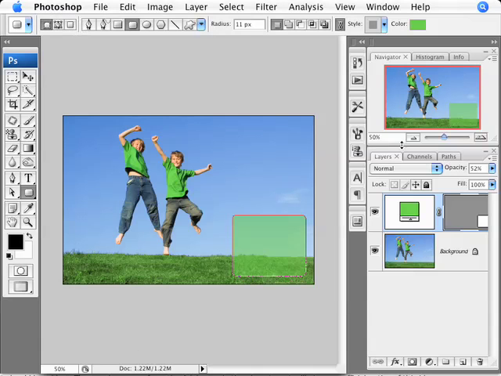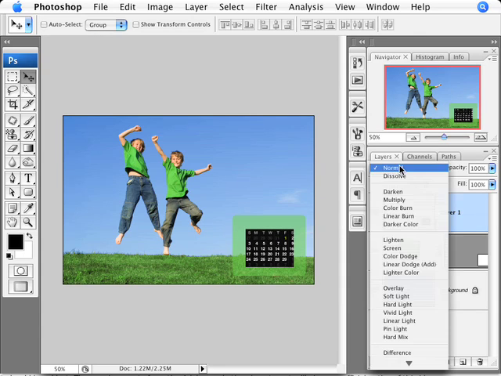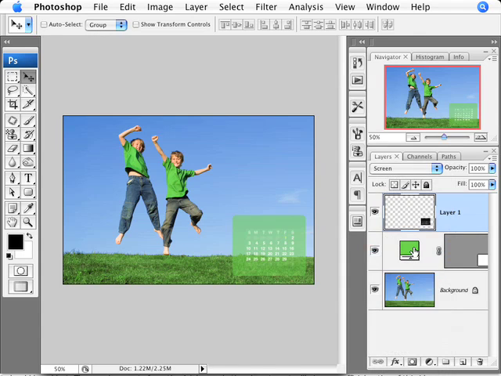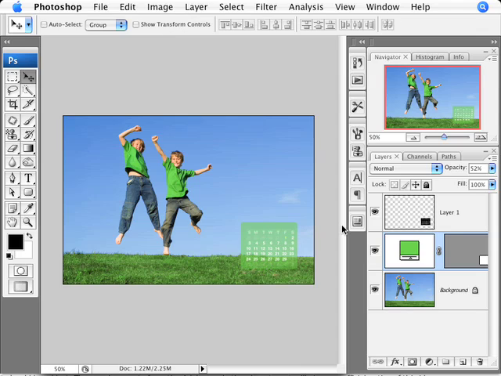go back into Photoshop and paste it in. We'll drag it into place here. Change that blend mode down to screen, and that gets rid of it as well. So it looks nice if you use another color, but it's a color that's part of the photo. And the cool thing about this rounded rectangle is I can press Command or Control T, go into Free Transform, and I can resize it as well. So if I made it too big to start with, I can make it smaller later on.